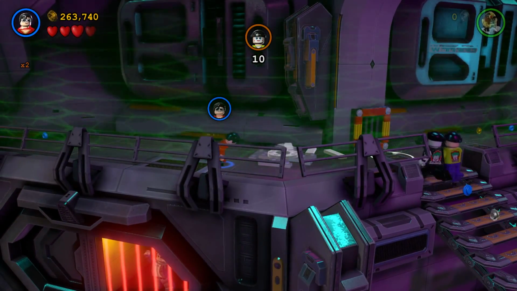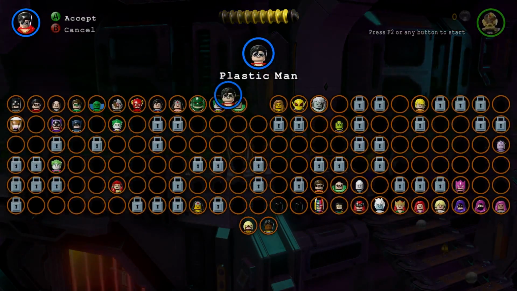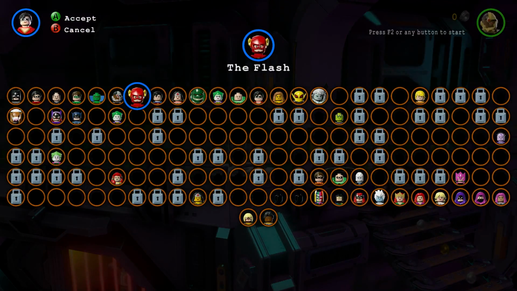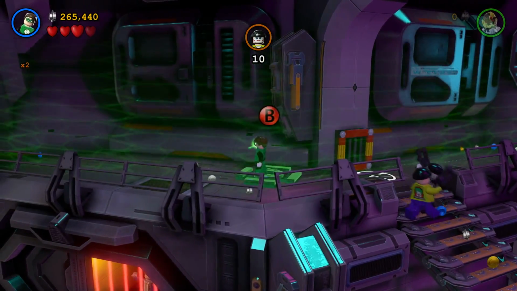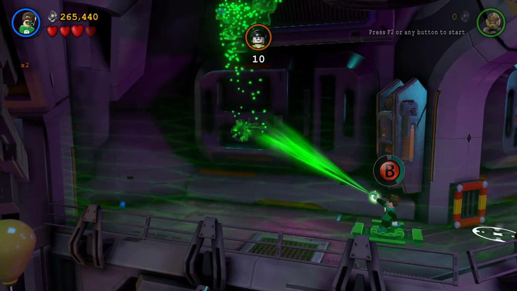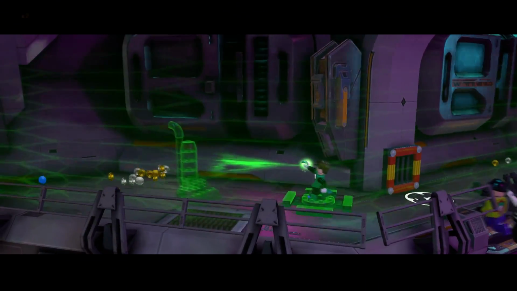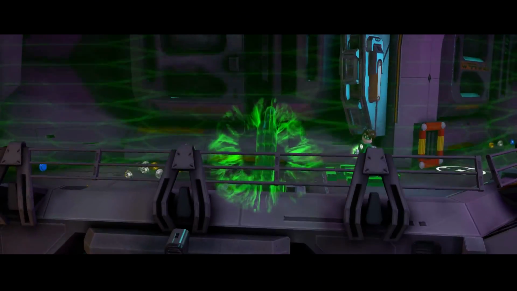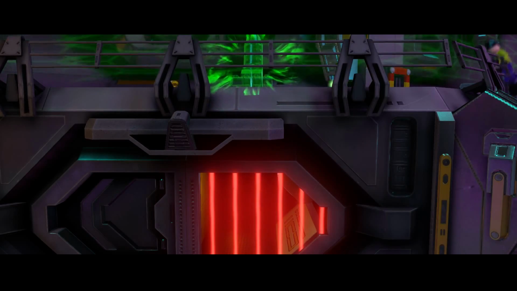And here's the Green Lantern thing. So we can play as Green Lantern. See what this does. Build something. What are we building? What are we doing? We're vacuuming Adam West free.